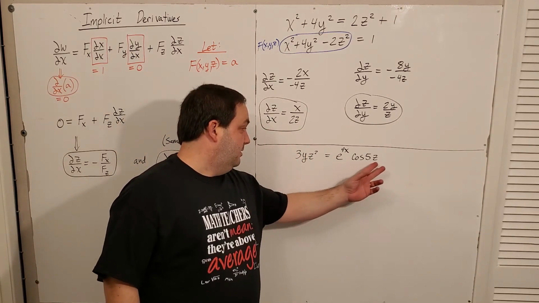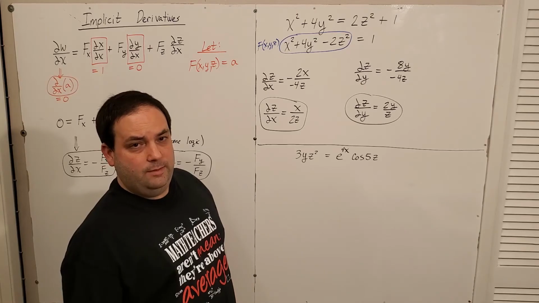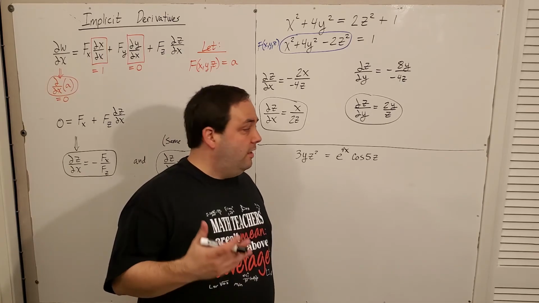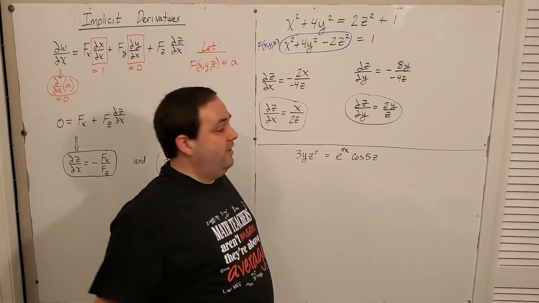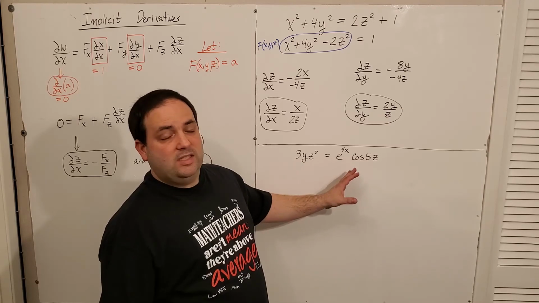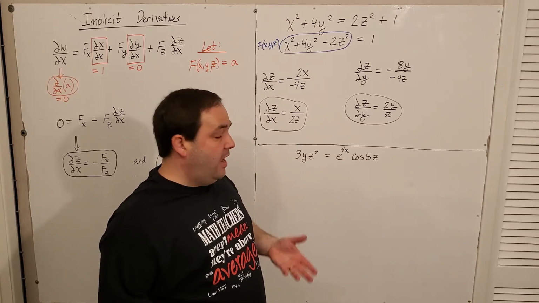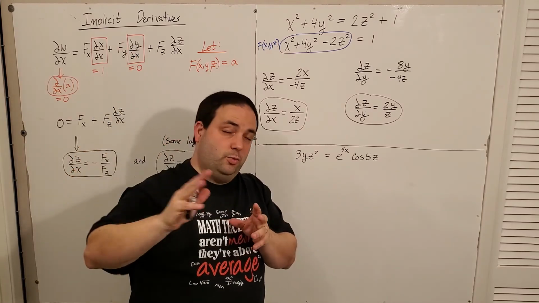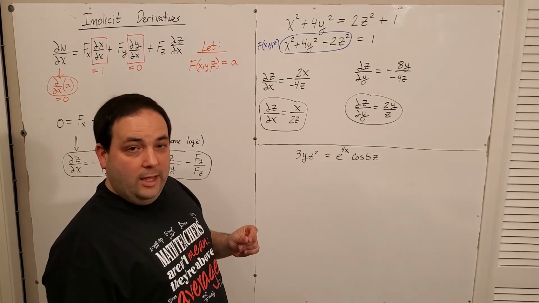Now what about something like this, right? Something that I have absolutely no hope of ever solving for z. That's a lot like why we did implicit differentiation back in Calc 1 to begin with. There are going to be some of these shapes. Is this actually a function where z is a function of x and y? Probably not. But it still represents a surface in some way. And when I'm on that surface, I may want to have a partial of how z changes with respect to just x, a partial of how z changes with just y. And again, I've got these nice quick formulas that can help me get there.